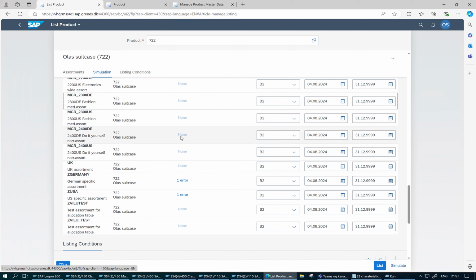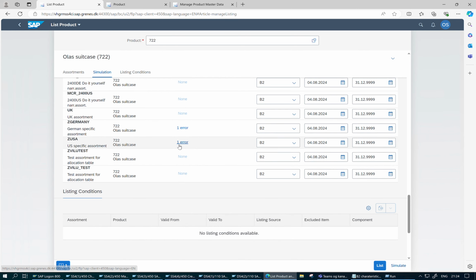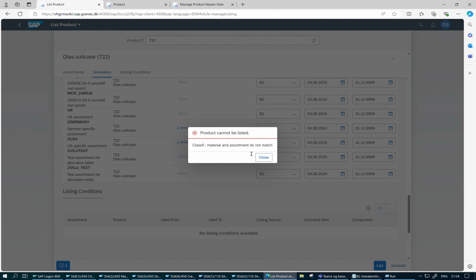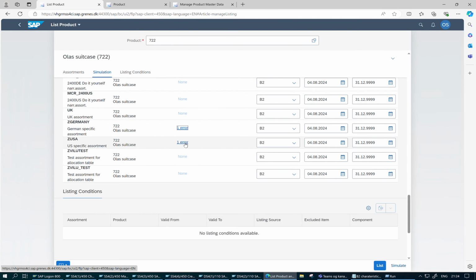That means they're included because the listing is very liberal. If there's no assortment dimension, it doesn't match. Sorry for half of my US audience by using the swear word liberal. But here you go. I do have assortment dimension US for the US, and I have the assortment dimension DE for Germany. And here you can see I get the items. You can see the proof of concept. And my UK assortment has none because here is a match GB against GB. There is a match GB against none, nothing, and then it just accepted. So there you go. There's the proof of the concept.